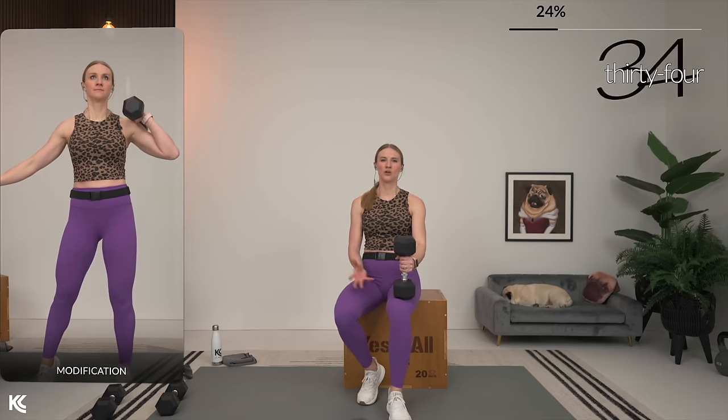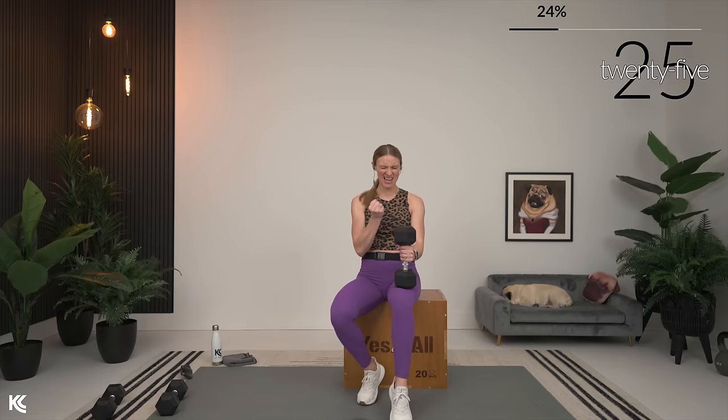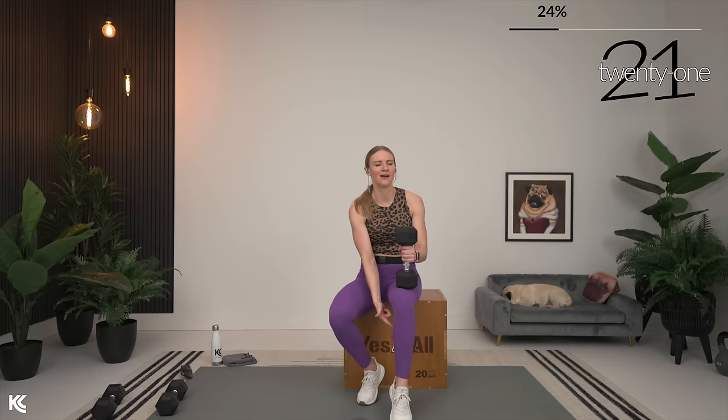Make sure you're holding that at the top. Feel that contraction before you release it. This is one that I want you to think of going so slow on. Really feel it, squeeze it, and down. Make that mind-muscle connection right here. And then release.